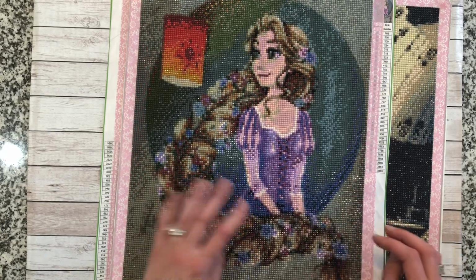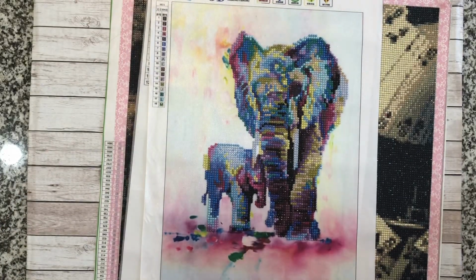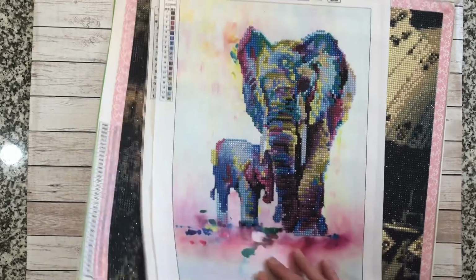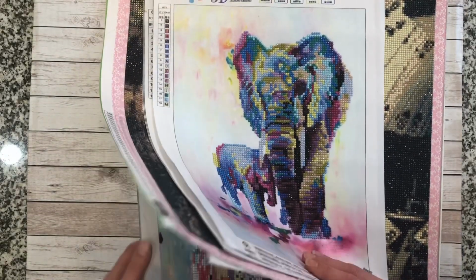There, all fixed. Okay, so the last two that I showed you came off of Wish. So with these ones here, someone's been going through my paintings. They're all out of order.